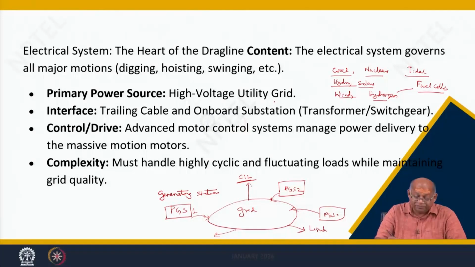So, then comes the high voltage utility grid. Then comes what? Interface. Interface means this grid is high voltage. So, this is high voltage, but the utilization is at low voltage. This high voltage is of the order of 760 kV, as I said earlier, 400 kV or 132 kV or maybe more than that. Then this low voltage is at 11 kV, 6.6, 3.3 like that, 1.1 even 440 volts. So, these are low voltage.